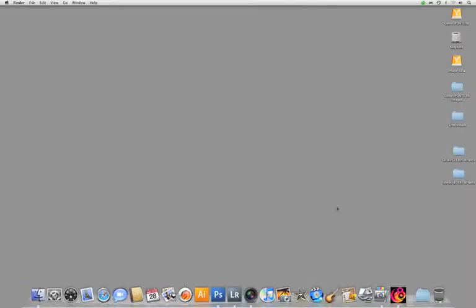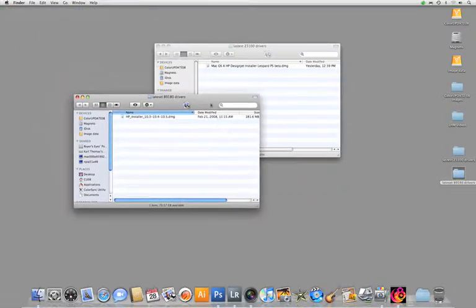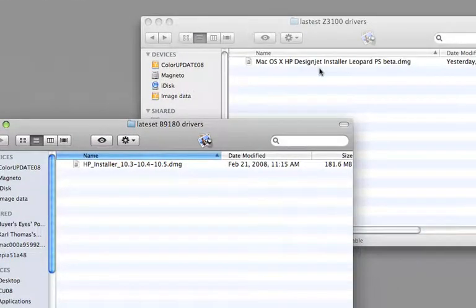First is to go in and get the drivers, and you'll notice on screen I have 2 of the latest drivers that I'm going to use for my printer. One is the HP DesignJet, and the other is what they call Installer 10.3, 10.4, and 10.5. That's for the 9180. Now, where did I get these?